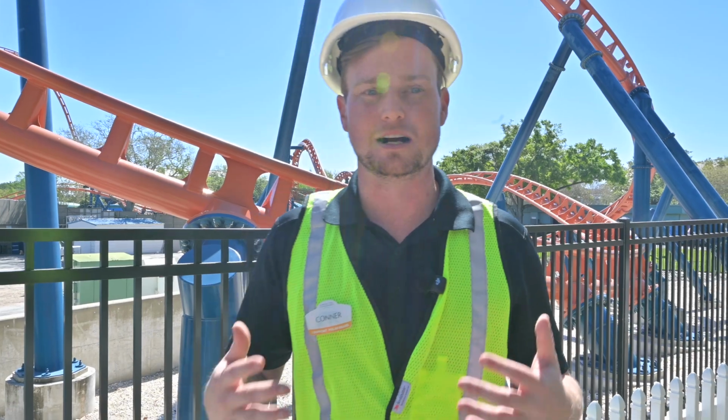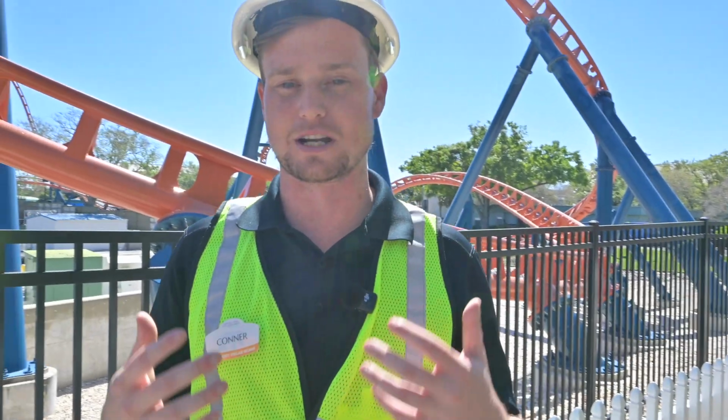It's more than a great thrill ride, it's a great overall immersive experience. So you guys over at SeaWorld have been marketing yourselves as the coaster capital of Orlando. I can't help but notice this isn't a roller coaster. Is there a specific reason why you're going for this as opposed to another record-breaking coaster?